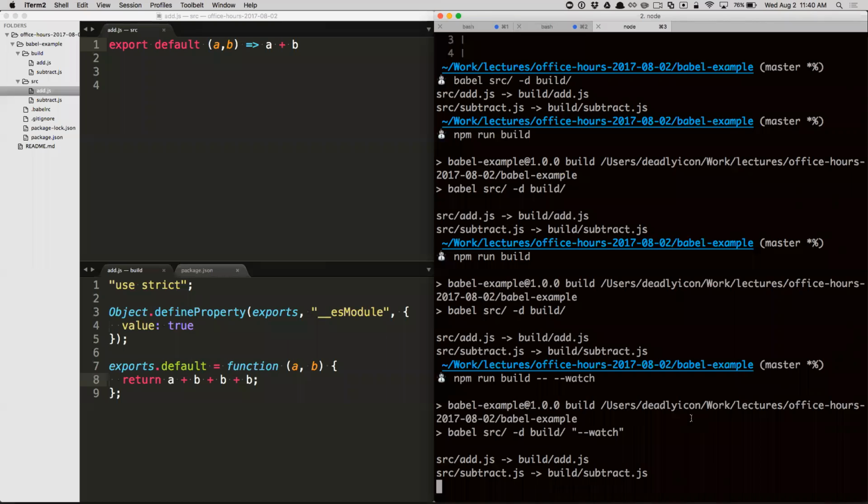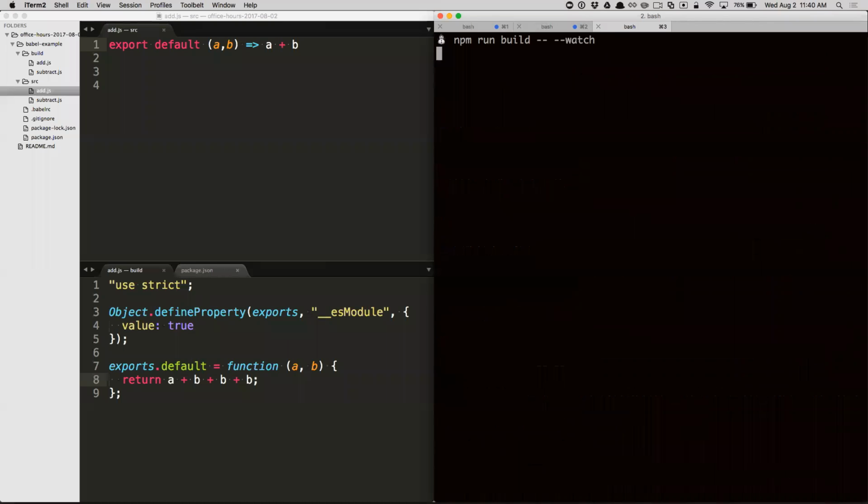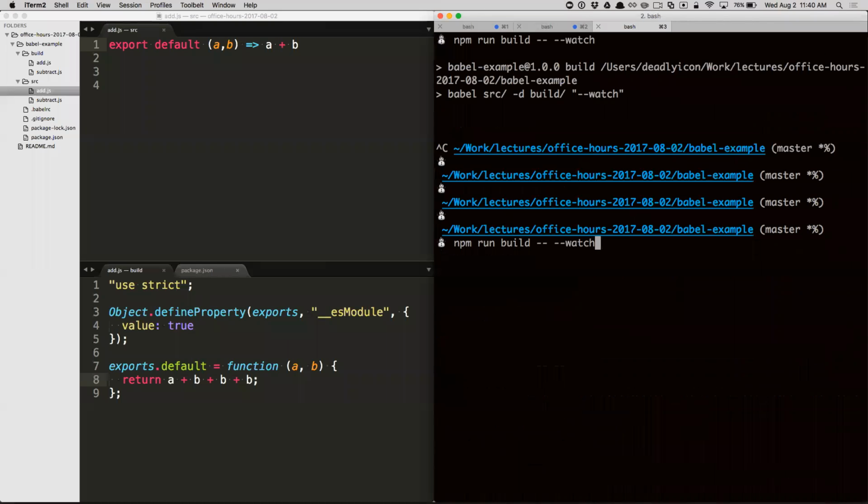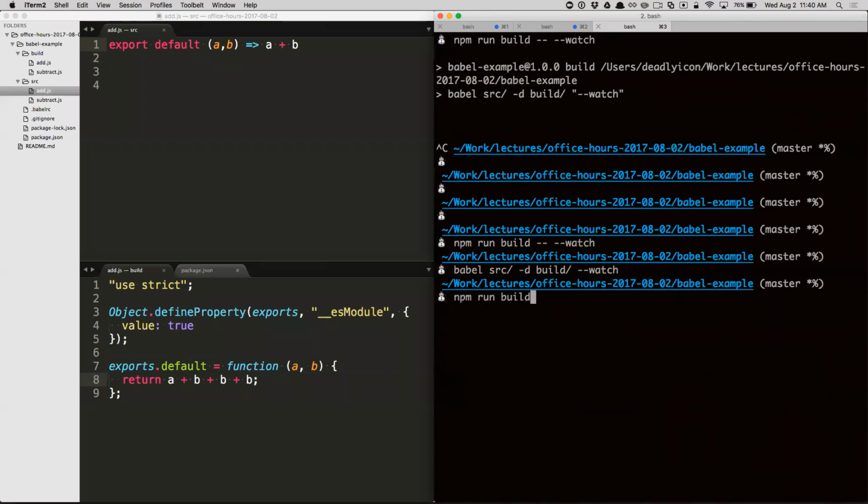Cool. So another thing you can do with Babel is you can say dash dash watch. So this command we ran before, I took and made it what npm run build does. And if you say npm run build and you give it a dash dash like that, just an empty dash dash, everything after that will be flags and options passed into the command itself, so we can add dash dash watch there.